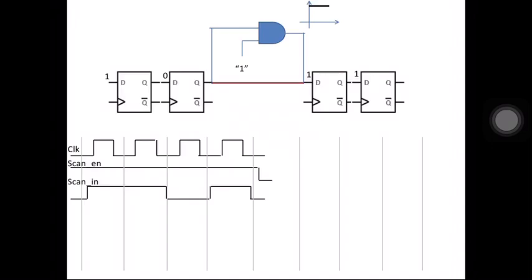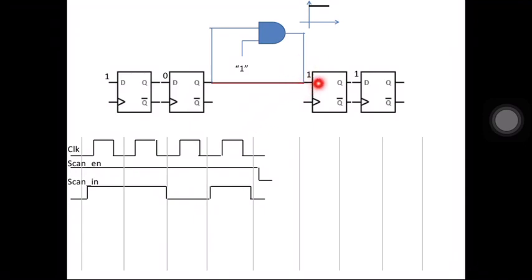Let's discuss launch on shift. Launch on shift means the launch pulse is forced on the shift cycle. So let's discuss the operation, how launch on shift works. Here this is a simple circuit which has 4 flops, and the combinational circuit has a simple AND gate with one of the inputs tied to logic 1. If I want to launch a logic 1 at the output of this AND gate, I need to force 1101 in the shift in cycle as shown in the diagram.